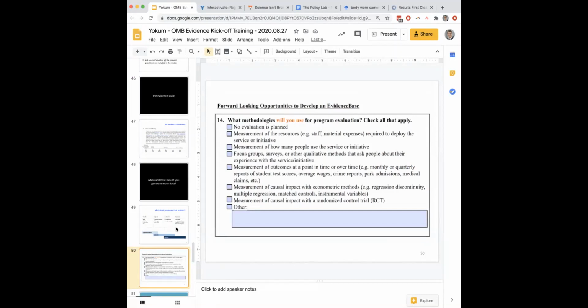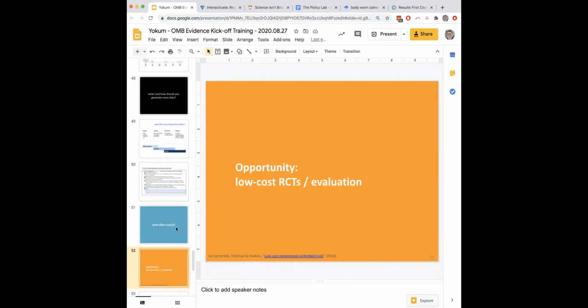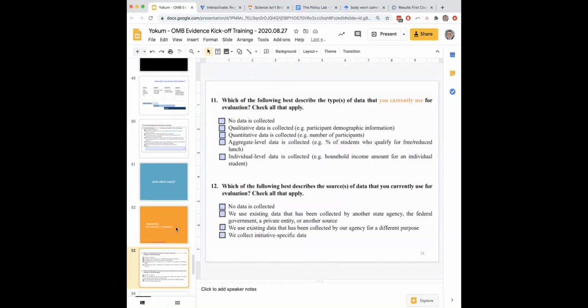Again, there is just an explicit prompt about what methodologies you're thinking you might want to use, as well as a few questions related to the type of data that's at your disposal. One of them is types of data, whether you have qualitative data or quantitative data. That's the big split between whether you're asking people for their self-reports of things versus whether you're measuring something like how many people are coming in the door of your program.